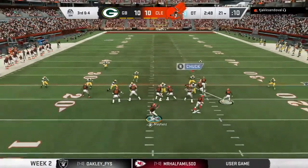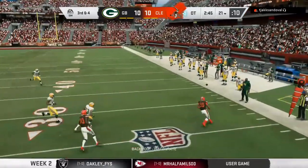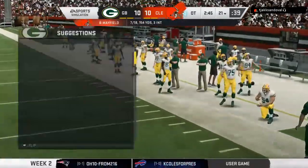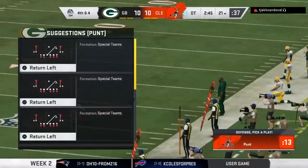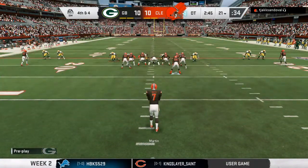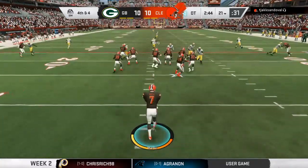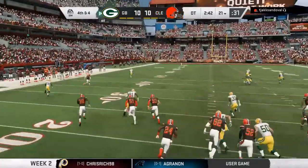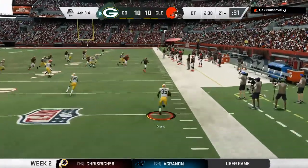Rabbit. From the shotgun, it's Mayfield. And that is incomplete. The temptation to go for it probably there. Always is, especially in overtime. Got to punt it, though. I think you're right. I think that you absolutely have to punt it away and trust your defense, especially play a little field position here. But you're so right about the temptation. Another way to satisfy that, though, line up in punt formation and fake it. That's another way to get it done.